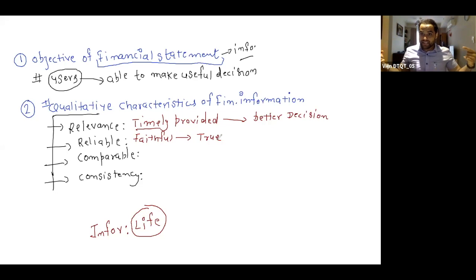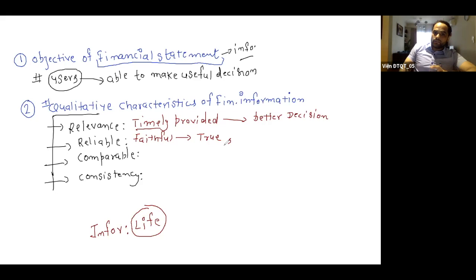If there is high transparency, big scandals are less likely to occur. But if there is no transparency, something is dodgy, something is fake, right? So that's the meaning of faithful. That indicates reliable. If information is not faithful, not reliable, we don't believe it. Reliable means we can believe it, right?